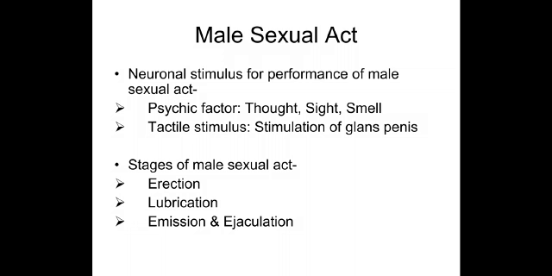The next is the emission. Emission is a stage where semen moves into the urethra. It is a sympathetic response integrated at L1 and L2. It occurs due to contraction of smooth muscles of the seminal vesicles and vas deferens. Ejaculation is a propulsion of semen out of the urethra during orgasm.